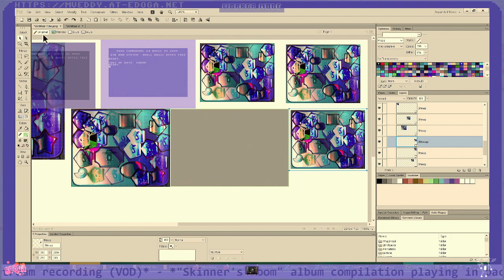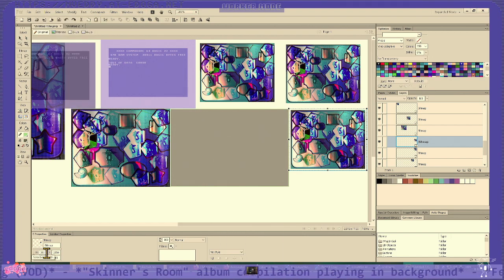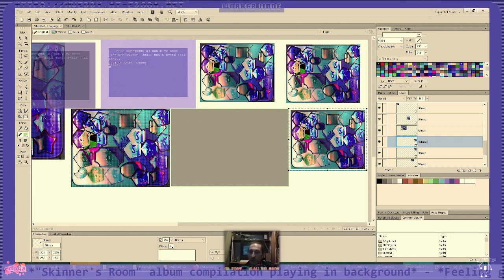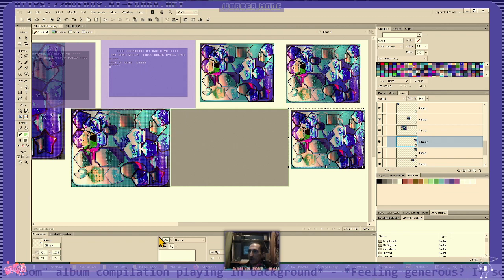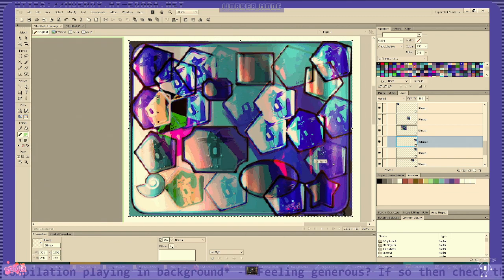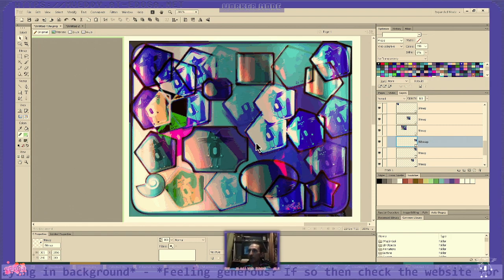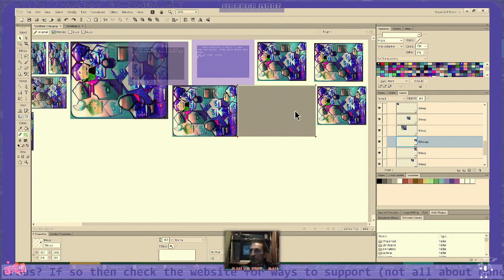Create a crop. 301, 240, and get it in the right place. Apply it as so. This will be interesting.